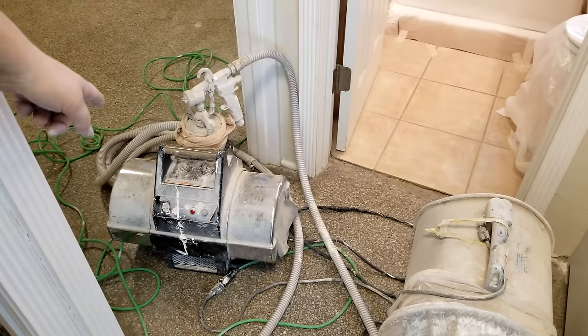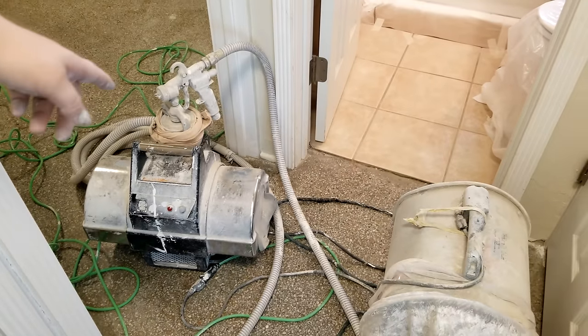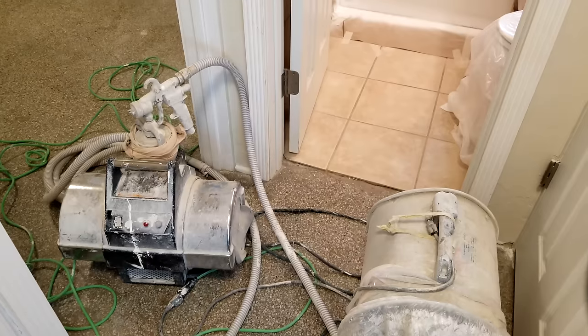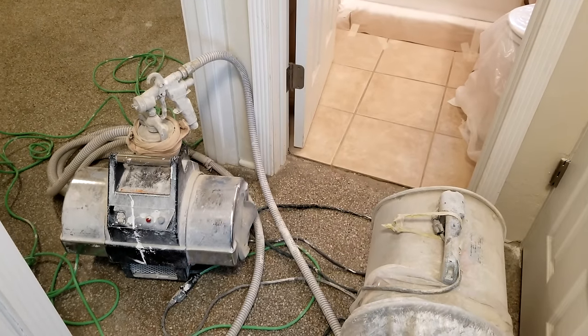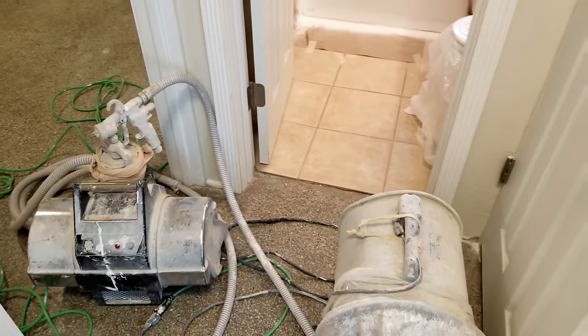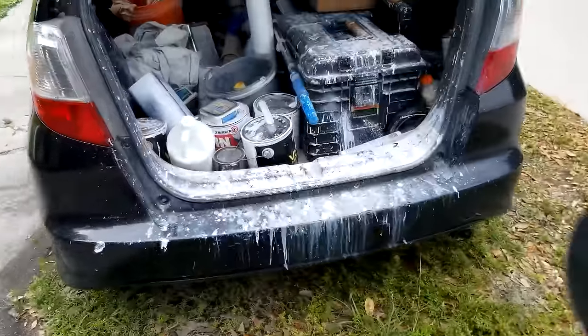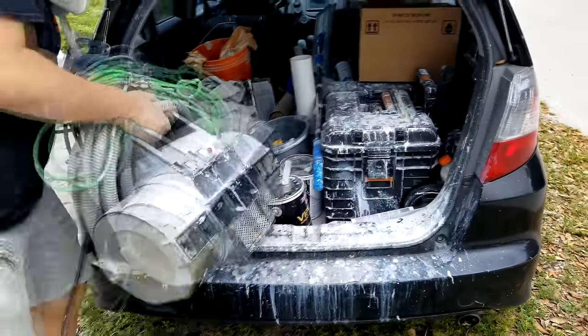So the bottom one, which blows the air, it gets hot. The air gets hot when it goes out, when it gets warmed up. That's about $1,600, and the gun is like $350. So when it blows on there, is it warm when it's blowing on? True working car right here, man.